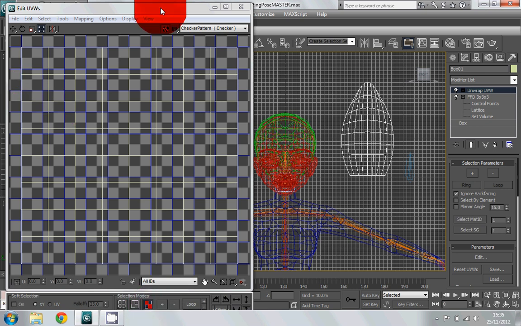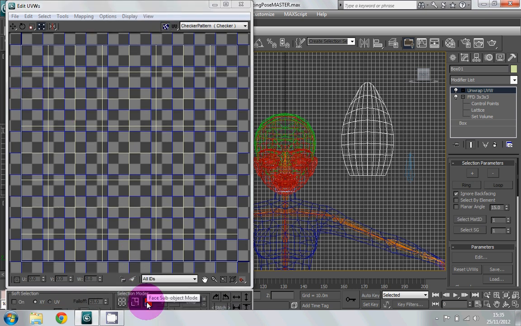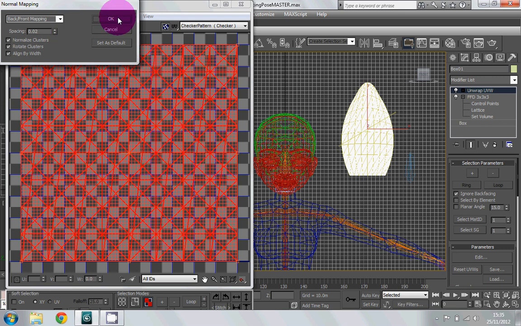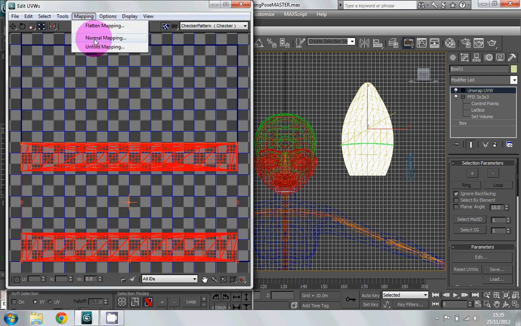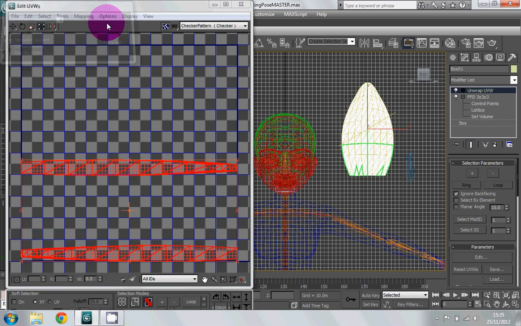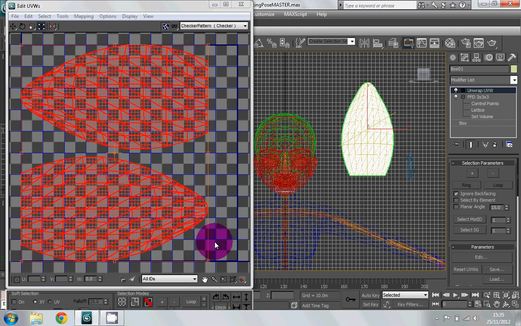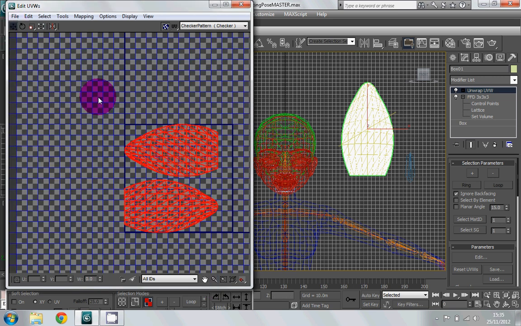So click on here, face sub object mode, select the whole object. Because it's ears, we're going to want to texture the front and back. We don't want them to be the same. So front, back mapping, no, that doesn't look very easy to texture to me. Left, right, no, that doesn't either. I usually just go through these and see what looks best. For ears, one of them usually comes up, and this one apparently. I should really remember that, but I do it all the time, so I should remember, but no, I don't.